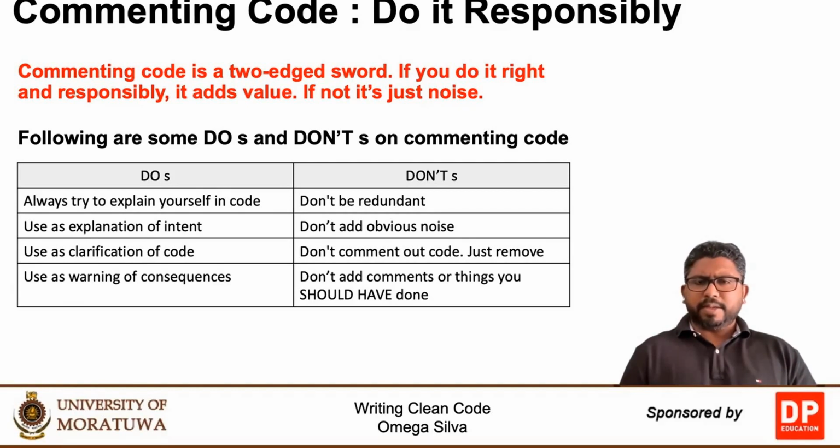And finally, don't use comments to describe what you should have done in the code. That's pure laziness. If you want more time, negotiate and get more time and improve the code rather than commenting and saying, this should have been done in a different way and we are going to do it in the future.